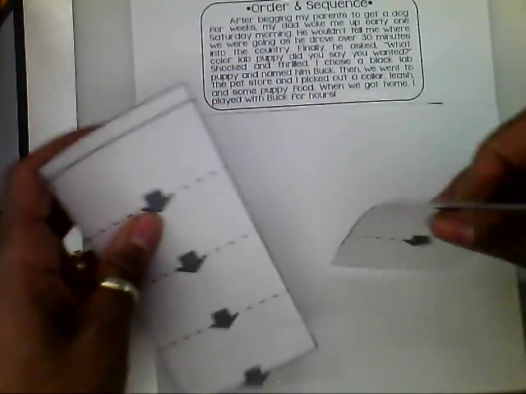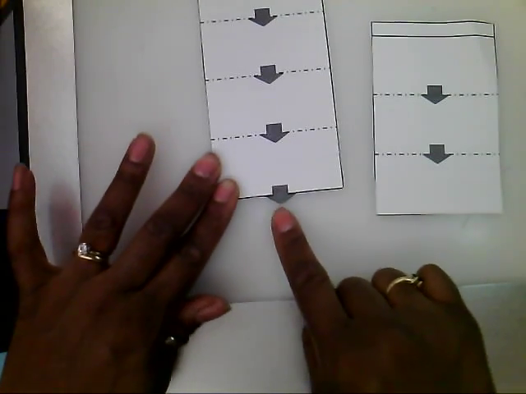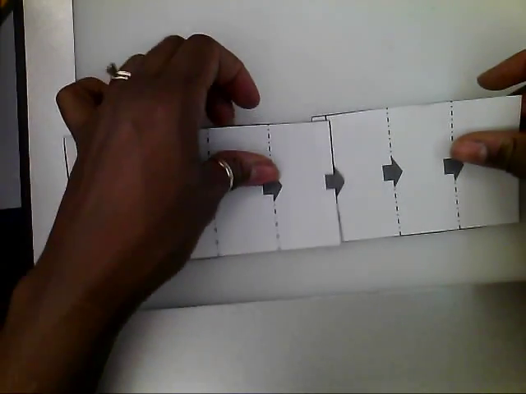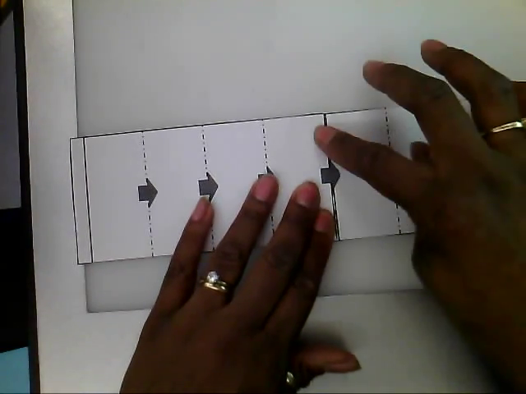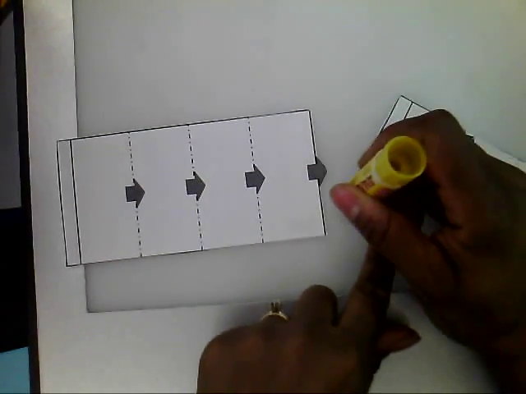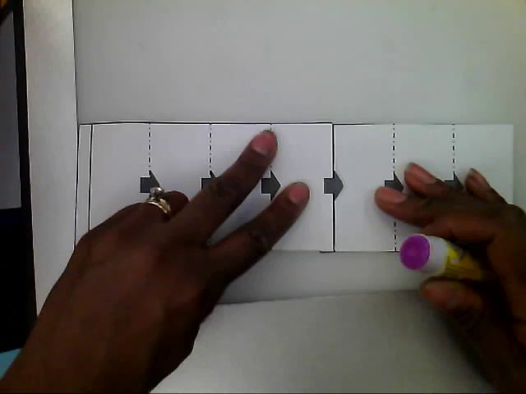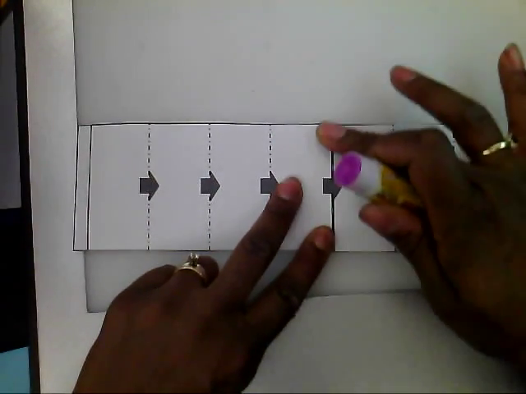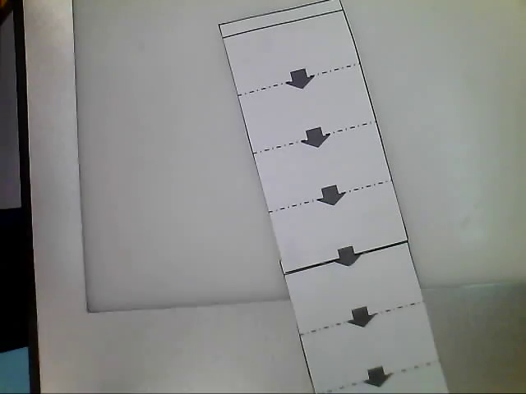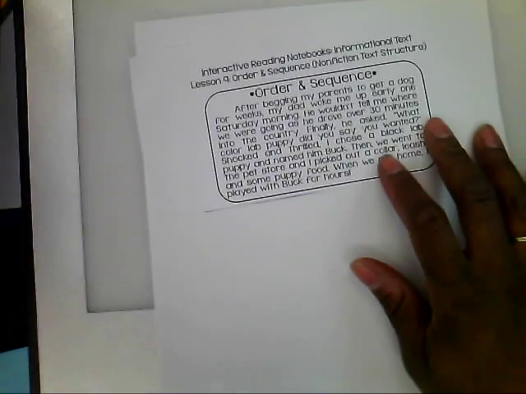And for the sake of speeding this along, I already cut mine out. So I'm going to move this to the side. And you might notice at the bottom how I cut just like this so that it'll fit together. And then I'm going to slide this right here and I'll glue it together like that. Okay. And this is where I'm going to put my information from the text. I just glue it right like that. And now I just have one piece and I'll be able to fill in the information. Okay. Let's go to the paragraph.